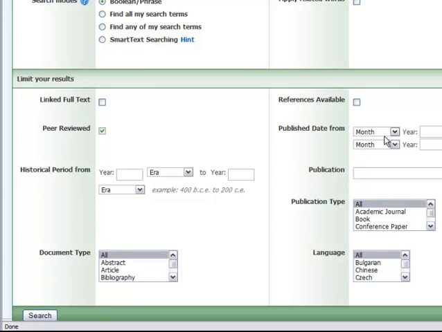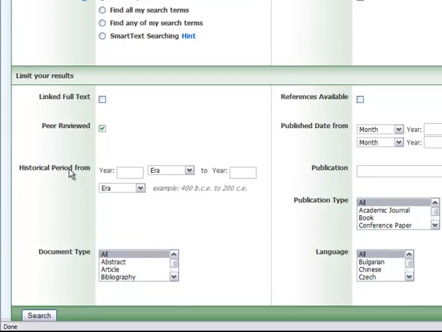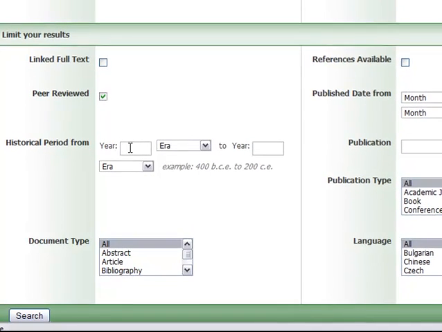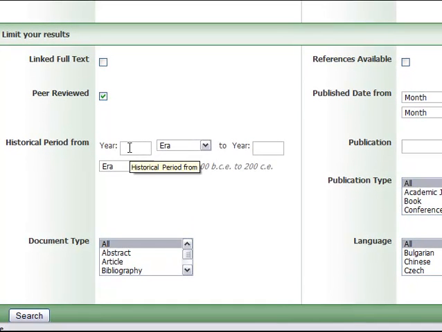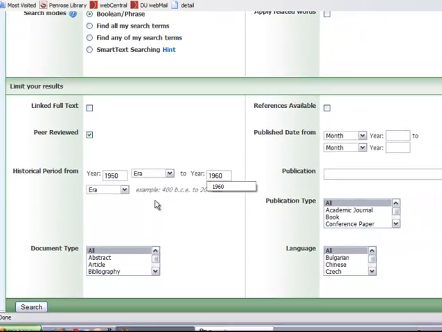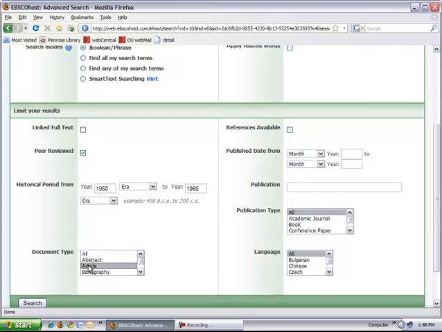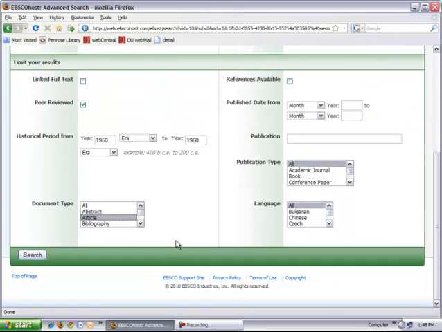Okay, here's the date range of publication, but this is those articles that have been identified as being about a particular time period. So I'm interested in refugees within the 50s, so 1950 to 1960. I can give it whatever date range I want, and again choose articles to eliminate those book reviews.